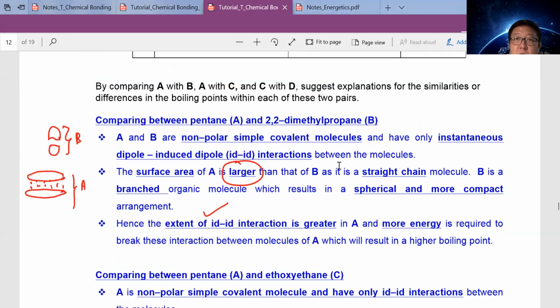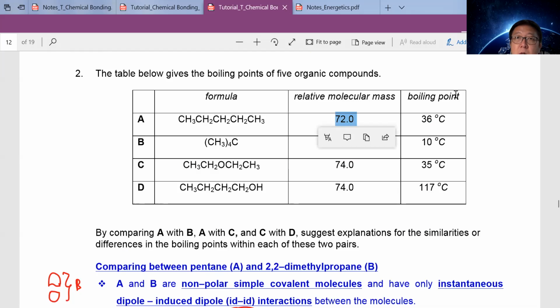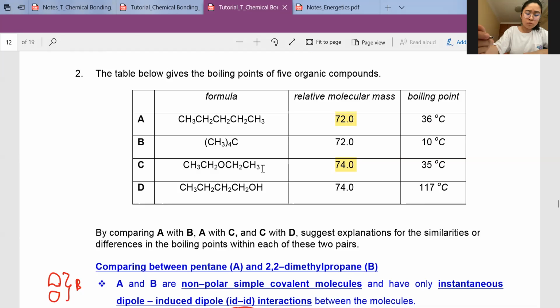Correct, no? Because these two are 74, this one is 72. You see, this one is 72, this one is 74, and some more, this fella is PD. But how come the boiling point is still lower than that? So again, like what I say, data given to you, you have to explain according to the data. Data not given to you, asked to predict, then you predict C to be higher than A. You understand what I'm talking about, right?